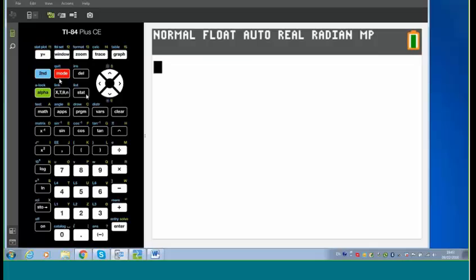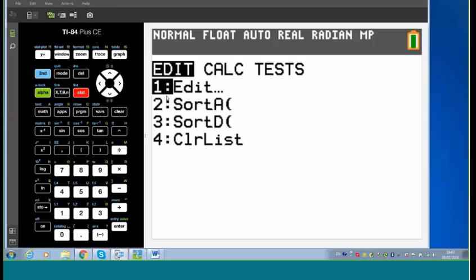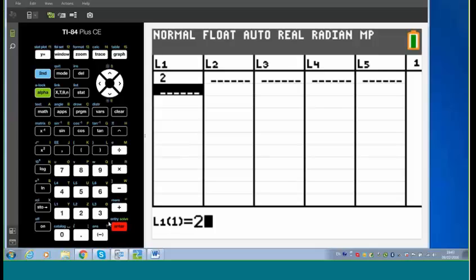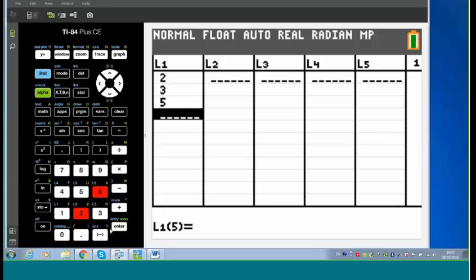And eventually we'll get to the point where they're going to press stat, and up here in blue, stat plot. So that makes pretty much sense. So press stat into edit because I want to put some numbers in. And let me just type in some random numbers. Doesn't matter which ones I type in. All right, I can do a few little things with that.